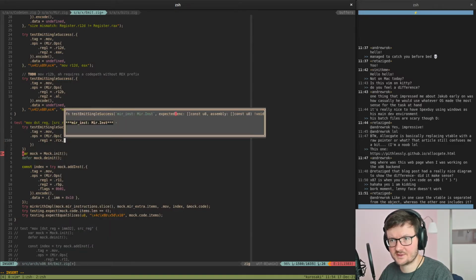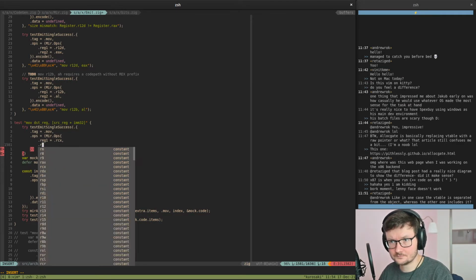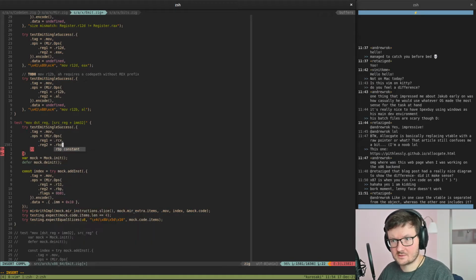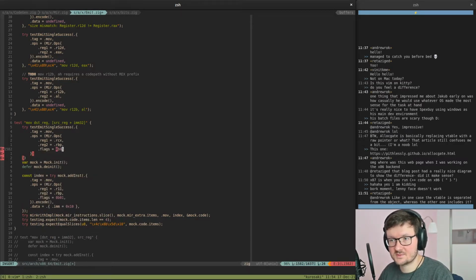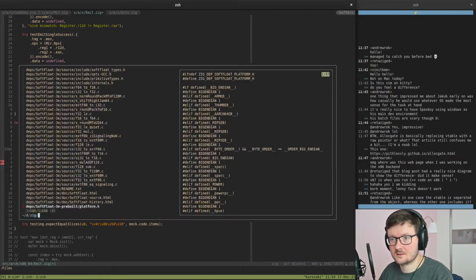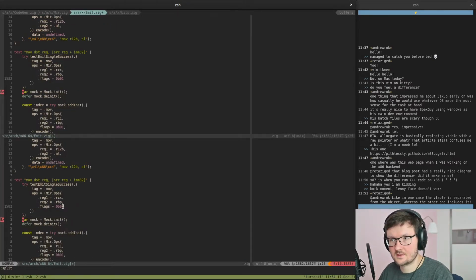Let's try RCX for now. Let's go with RBP, why not? So the destination register will be RCX, the source register will be RBP, flags will be 0b01, I think, just to be extra sure.